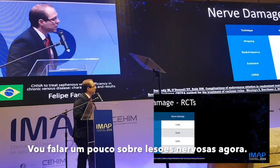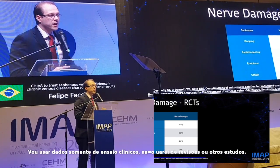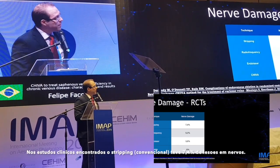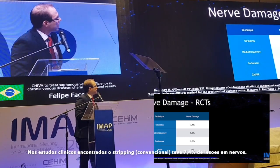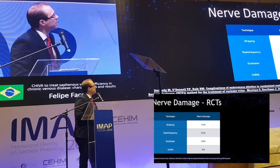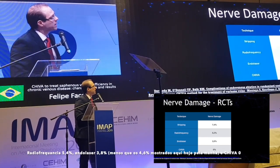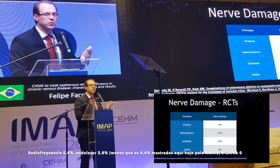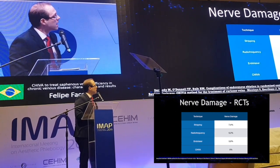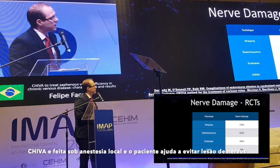I'm talking a little about nerve damage now. I'm only taking randomized clinical trials. I'm not taking reviews or other data. So stripping in the clinical trials I found had 7.4% of nerve damage, radiofrequency 5.2, endolaser 3.8, actually a bit less than the results that were shown this morning here, 4.6%. And CHIVA had no nerve damage because it's made under local anesthesia and the patient avoids the nerve damage.